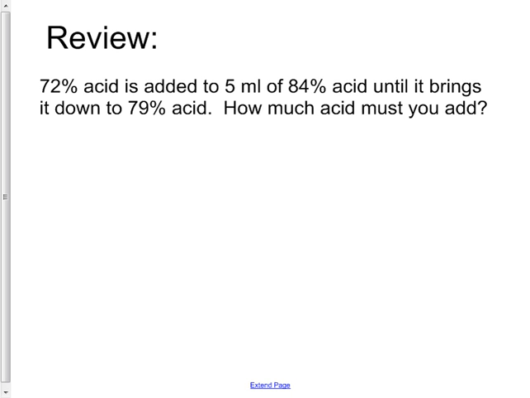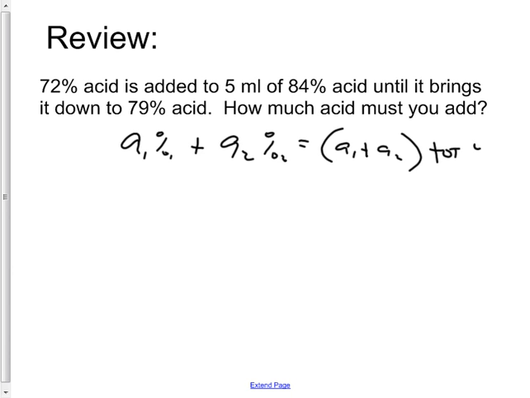All right, acid problem. See if you can do this one. Looks similar to other problems we've done, but it is different. Still use that same formula, though. I'll pause while you work on that. Here is that formula in case you've forgotten. Amount 1 times percent 1, plus amount 2 times percent 2, equals amount 1 plus amount 2 times the total percent.